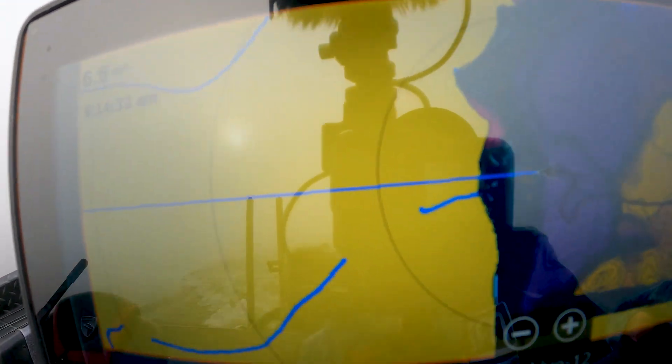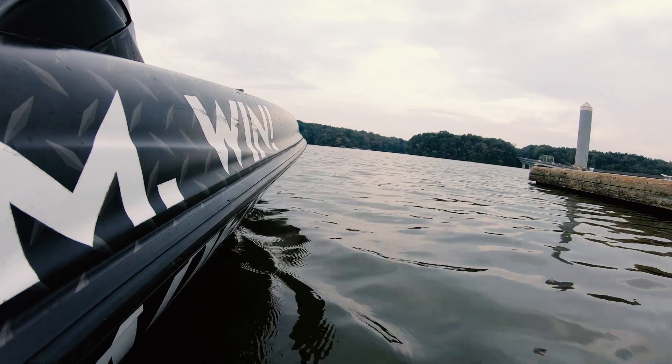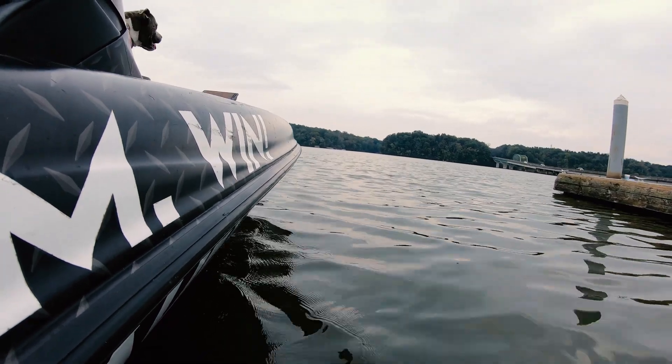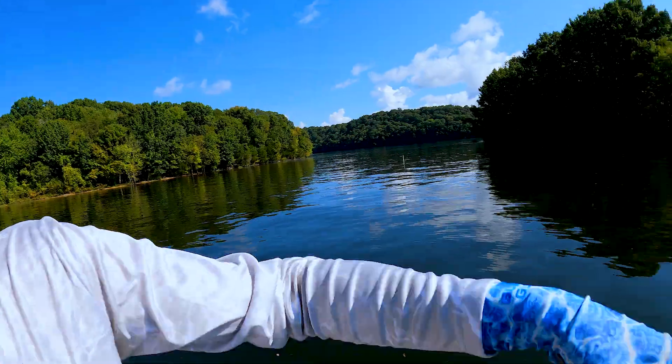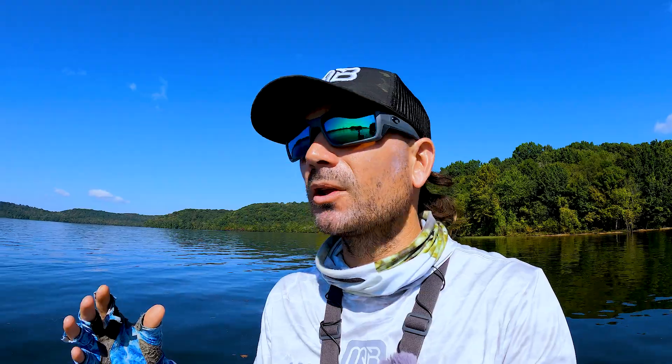We're out on a lake I've never ever been on — Lake Normandy in middle Tennessee. It's a smaller lake. Water's a little bit dingy because there's been some rain, but moderately clear. Water temps in the low to mid 70s, so still pretty warm, kind of an early fall deal. A lot of you guys asked in the videos how do you find fish in fall? I'm no pro, but we're literally going to put that question to the test. We're going to run around this lake, look at structures and different kinds of features on the shoreline — what you're looking for cover-wise to catch some bass, especially in early fall — and analyze some of the baits you can use to approach those structures and that cover. Come along with me, I'm going to walk you through everything.